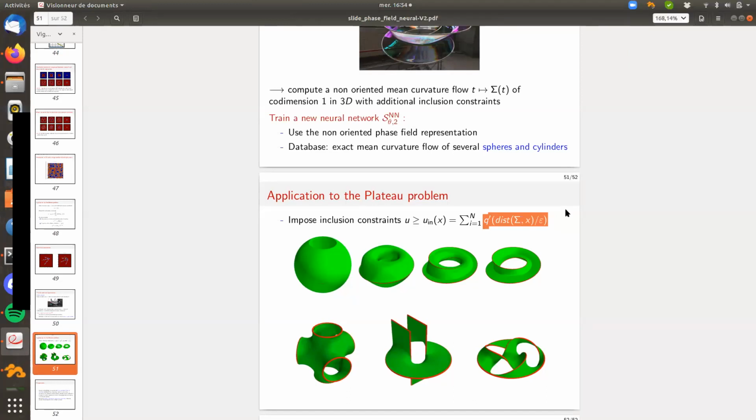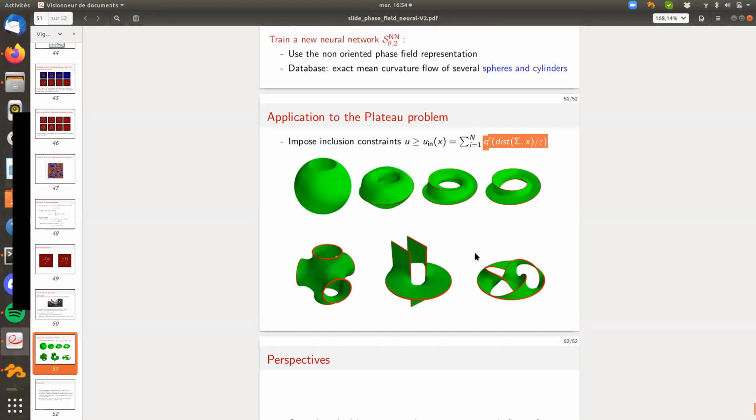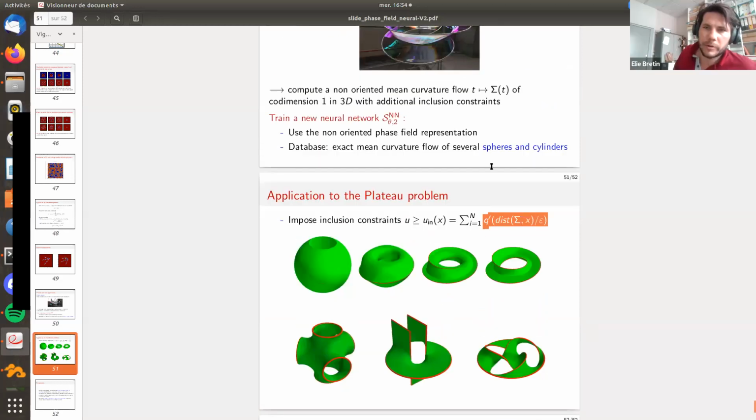Okay, and on the 3D specifically, when you train, what kind of training do you have? Because there are a lot of possibilities for a surface to evolve. We consider only spheres, at the beginning. It works, but it was surprising. And then, as we consider the system with periodic boundary condition, we consider an evolution of cylinders with periodic boundary condition. So we consider only exact evolutions of mean curvature flow.